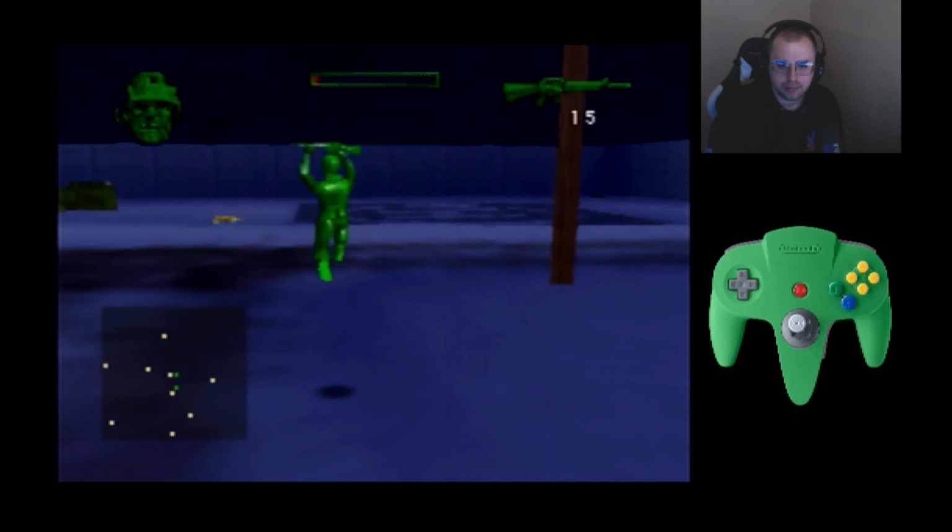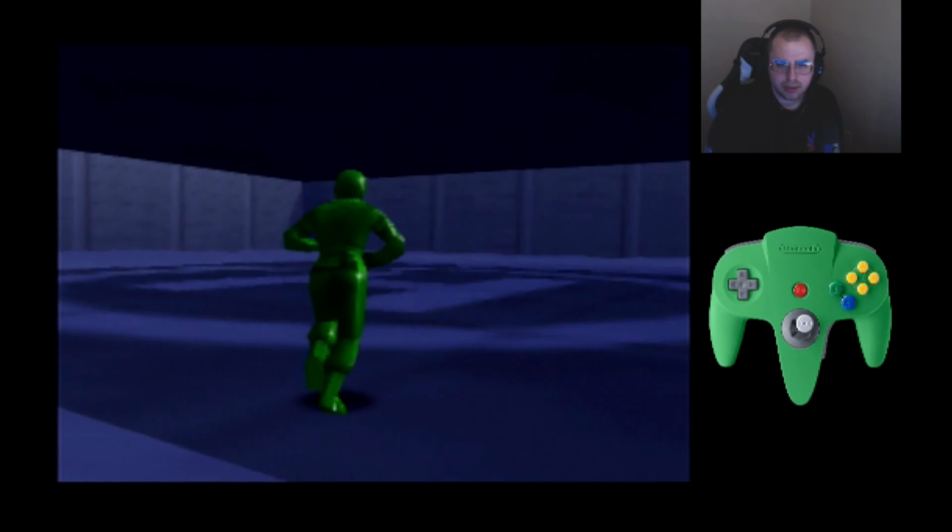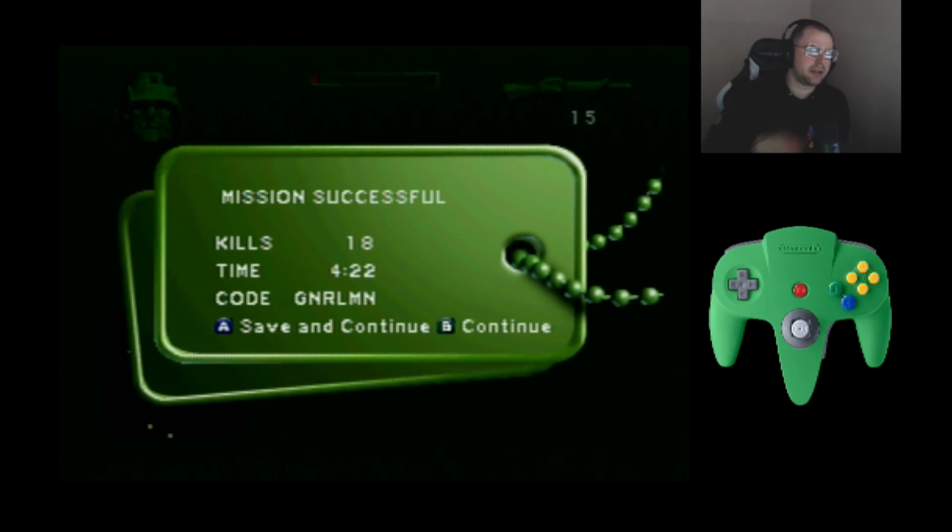Might die here. Yeah, bring the escort to the helipad, and then we're good to go. So 4:22 isn't the best time, but it's also not the worst, really. You do want to get somewhere in the low 3 minutes. So we'll go through that one more time, and I'll show you guys what a typical run looks like.